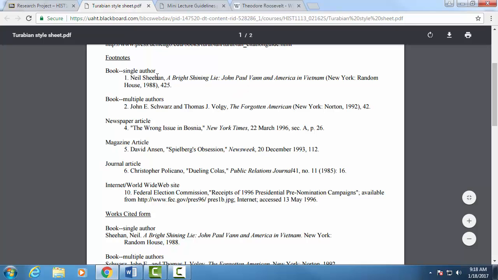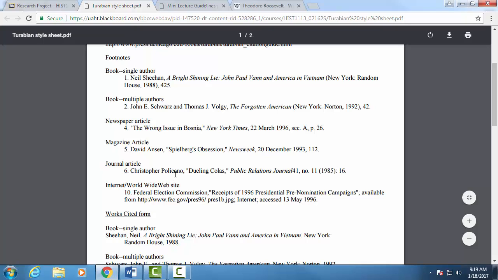First name, last name, comma, title, open parentheses, place of publication, colon, publisher, comma, date of publication, close parentheses, comma, page number, period. So that's a book by a single author, book by multiple authors, newspaper article, magazine article, journal articles, and websites.